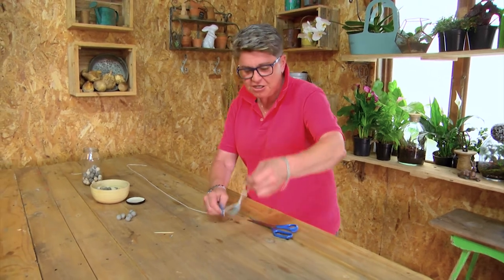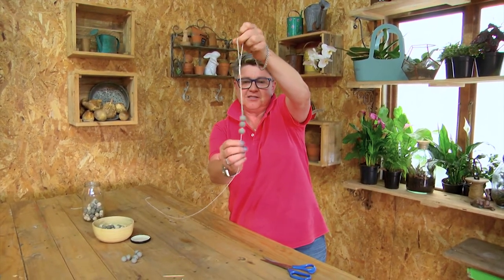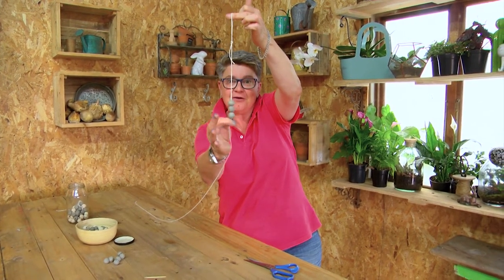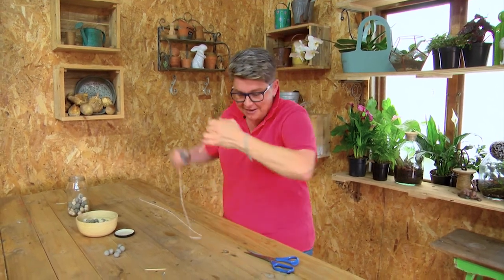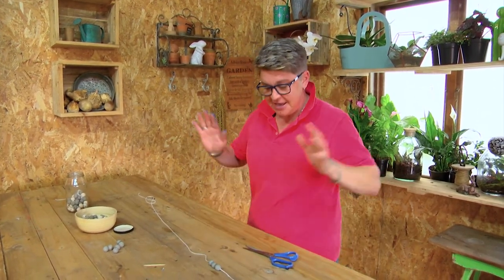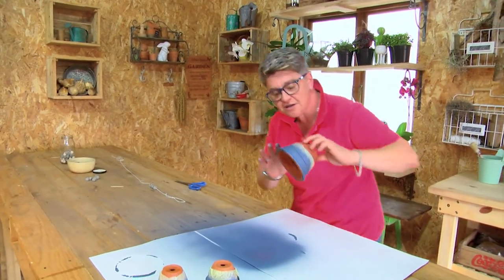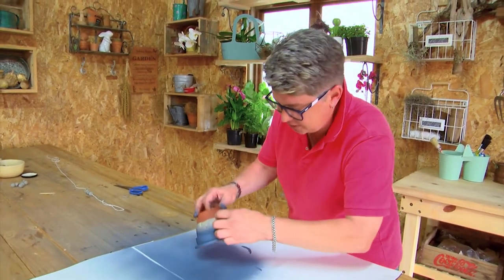You can imagine now as they drop down, this is where the first pot is going to go — where my fingers are. We're working from the top and building it all the way down. Set that aside and let's go across to the pots and start taking the masking tape off — and yes, perfectly dry.